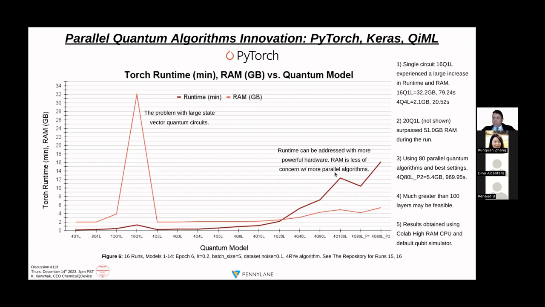So imagine even running a single quantum parallel algorithm on each GPU, like huge algorithms, not surpassing 16 or 20 qubits, but something like that. So anyways, it's a better problem to have this steeper slope of time, because this is on a high performance CPU. There's no GPUs being used in this study.